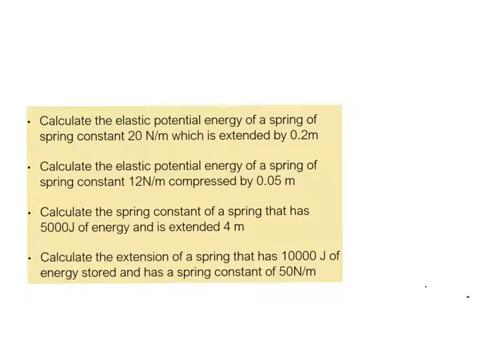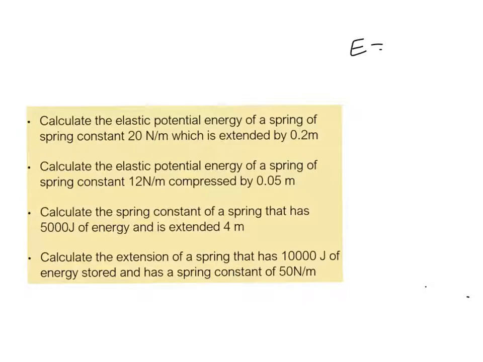Okie dokie, here is how to answer the elastic potential energy questions. Having a quick read of this question, it says calculate the elastic potential energy of a spring with spring constant 20 newtons per metre, which is extended by 0.2 metres. So first job is to write down the equation.